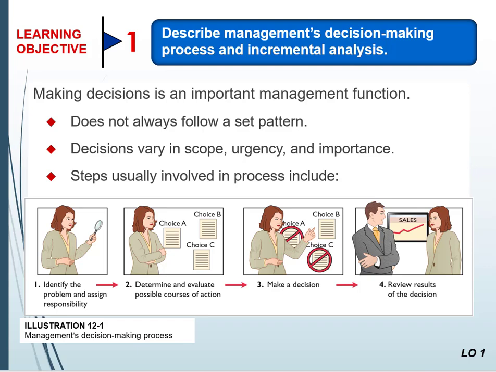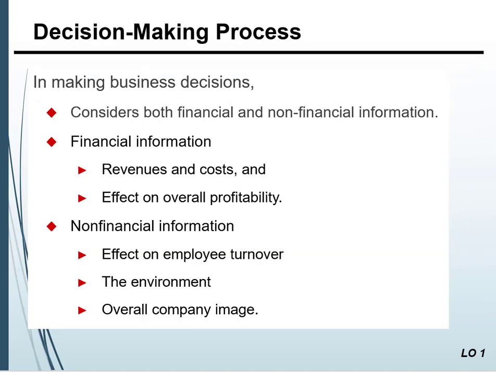So again, this is essentially what this analysis is all about, this incremental analysis. We want to look at differences. So if you're making business decisions, one of the things that we have to understand, and we've talked about this in other videos, is that it's not just all about the financial aspect of the question. We also have to include non-financial types of information, right?